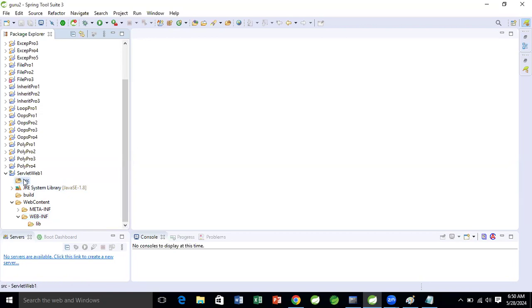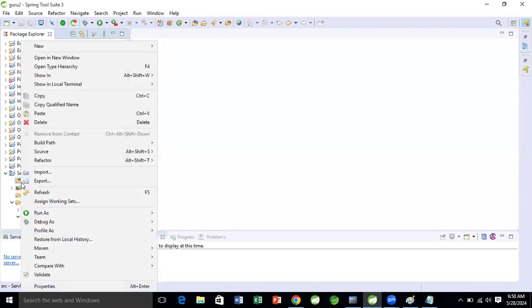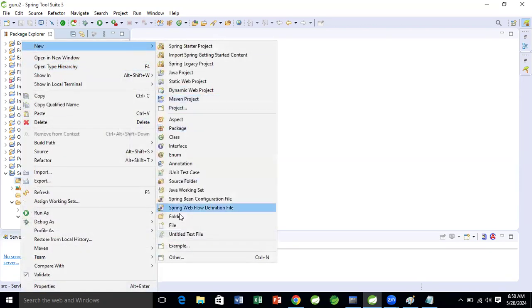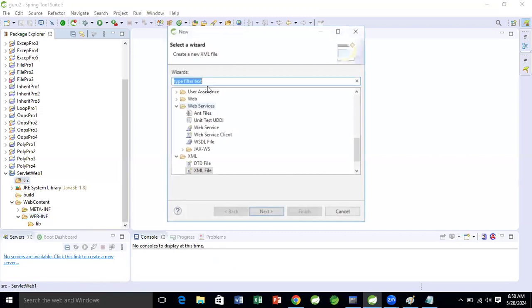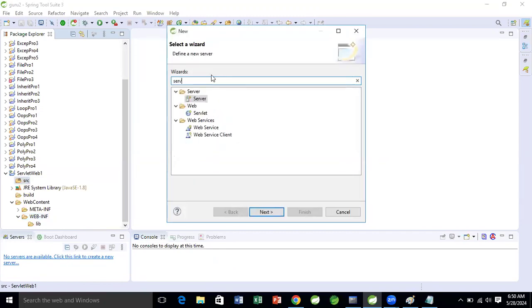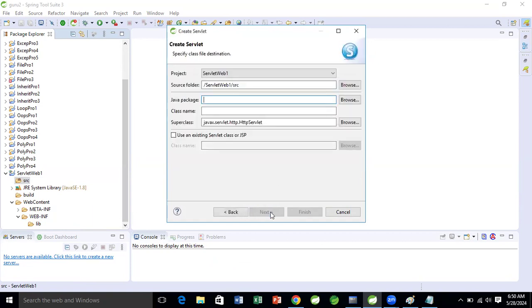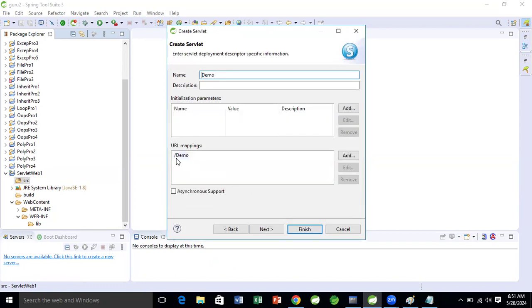So now I'm going to create a servlet. Click the right mouse button on src, New, Other, Servlet. Click on Servlet, click on next. Here specify the package name like com.guru, class name, suppose Demo. Click on next. Here is the URL mapping. Using this URL we can call this servlet.